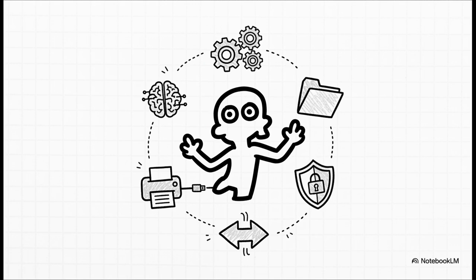Your OS is constantly juggling a ridiculous number of tasks. It's figuring out which programs get to run, how all the memory is shared, where your files are stored, how to talk to your printer, and on top of all that, how to keep everything secure from threats. It's this nonstop, really high-stakes balancing act.